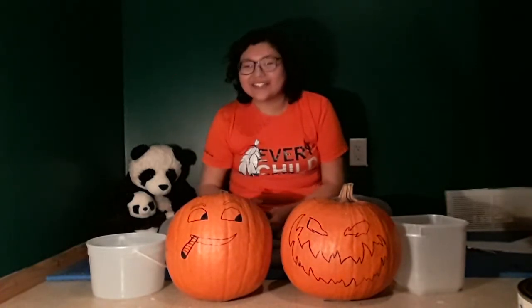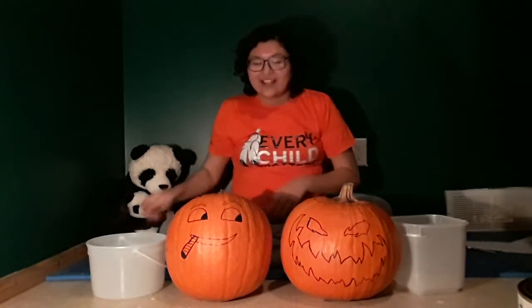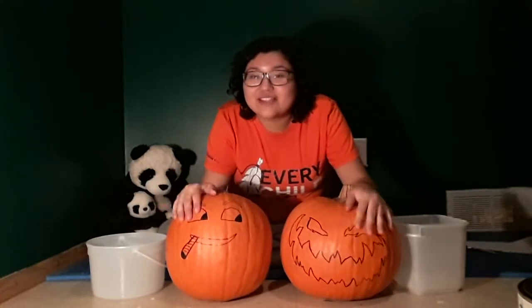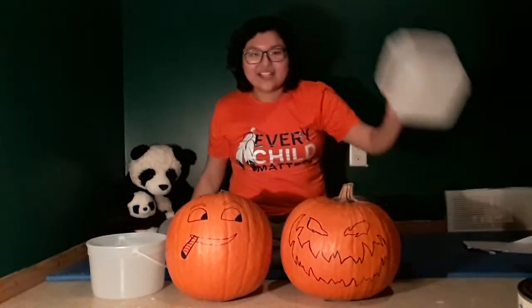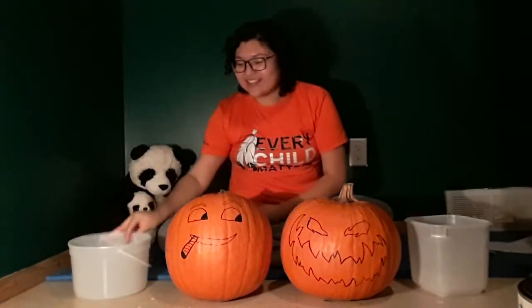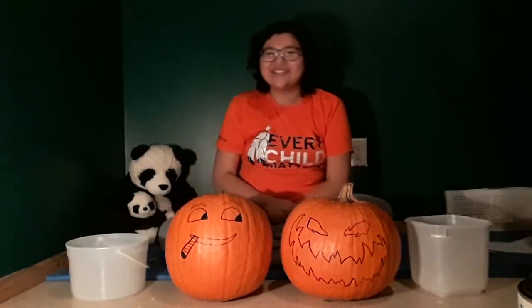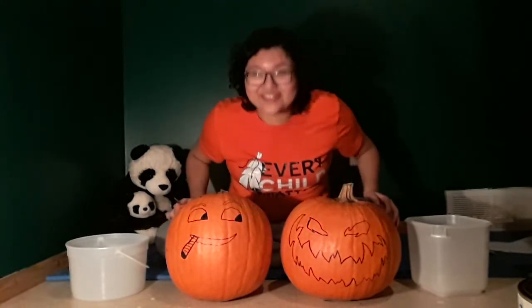It's dark. I tried to use the lighting, but whatever. You can still see. As you see, I already drew faces on the pumpkins, so I'm just gonna carve them out. But first, we have to dig out all the guts and stuff. This will be for your pumpkin guts, and this for the seeds, because we will be cooking them later, because pumpkin seeds.